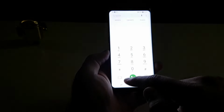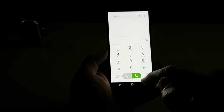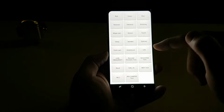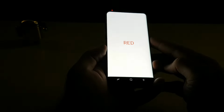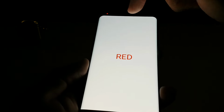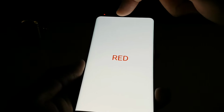Also, I've been doing my own test, guys, to see what the actual problem is and if I can see the red tint. So you can see here, if I go here, this is the hardware software test. So let's tap into LED. There you go, guys. If you see, the whole background has now turned white, and if I change the angle and tilt the phone left and right, you can see very clearly that up top here, I don't know if you can see that on the camera, but up top here I can see the pink light or the red tint is actually bleeding around the edges, just there, guys. There you go. It's pretty visible.